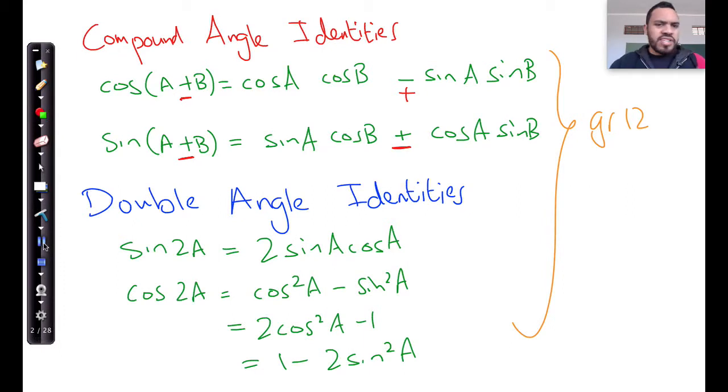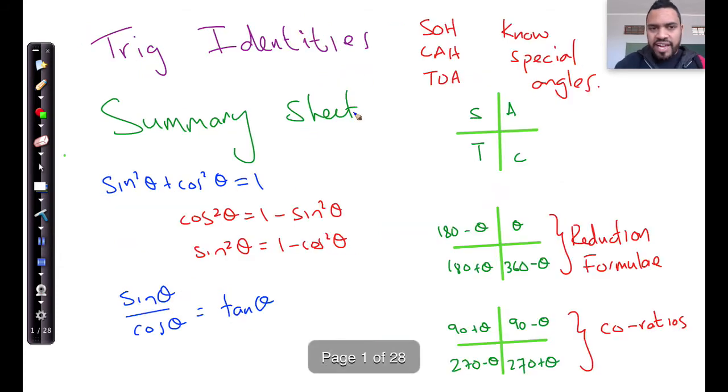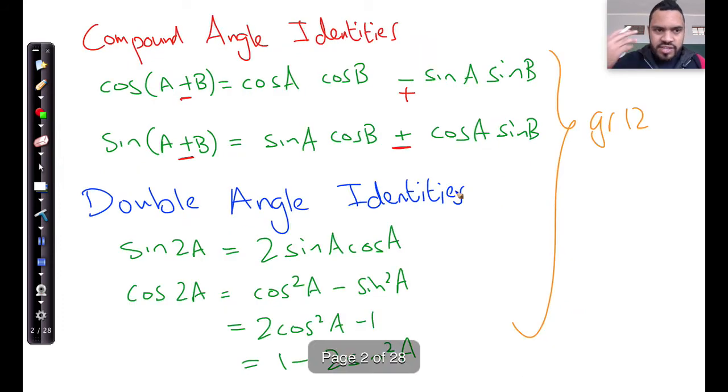So these things are critically important, and I'm going to be breaking down the examples into content that's both relevant for grade 11 as well as grade 12, and then also content that's only relevant for grade 12. Remember to have your summary sheet ready, and it's something you're going to refer back to often until such time that it becomes engraved as a neural pattern in your brain.